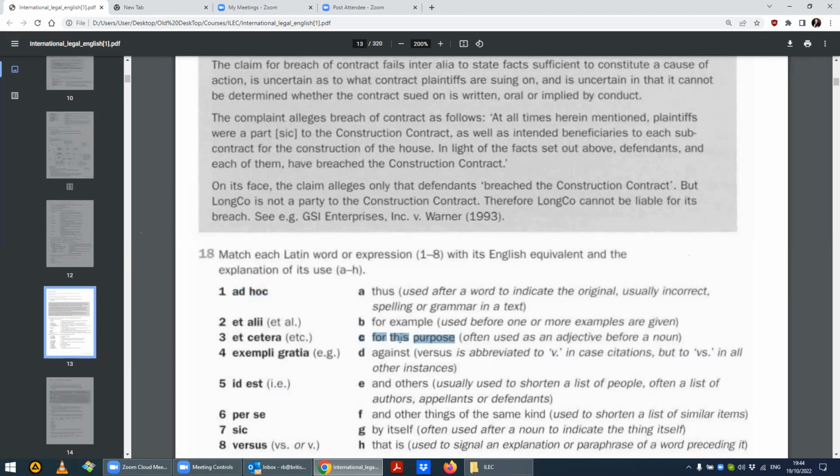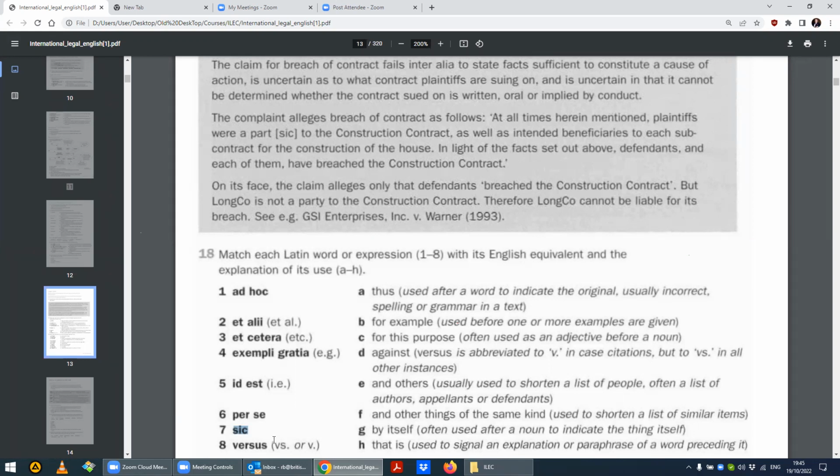Now, sic, you know what sic means. I've just explained it to you. It's sic, not ad hoc. It's not all inclusive, not ad hoc. It means for one purpose only. For example, there is a committee in the company which decides on the wages of each member of the staff, the salary. It's the ad hoc remuneration or salary committee. It only has one purpose, to examine the salaries of the staff.